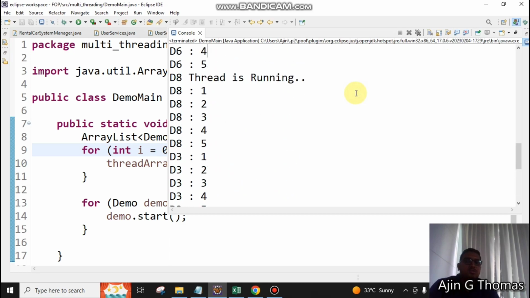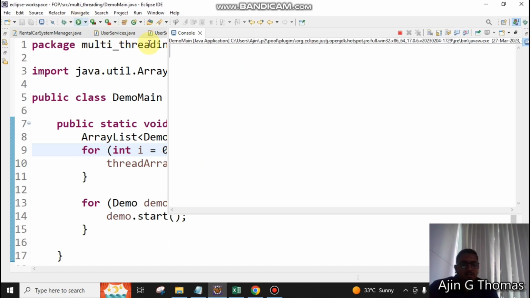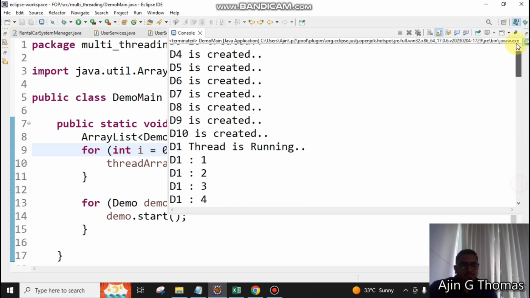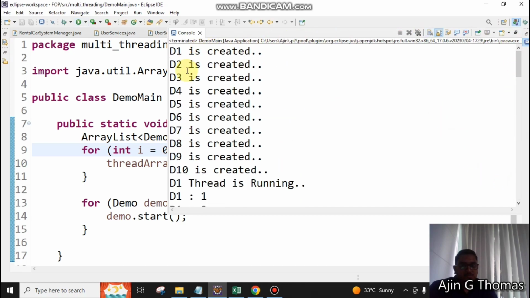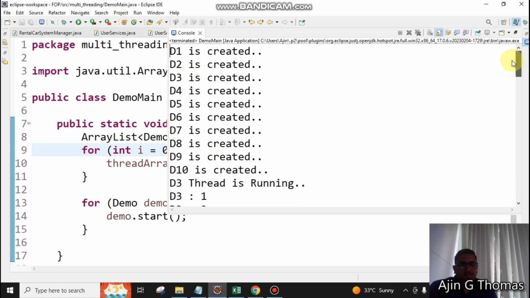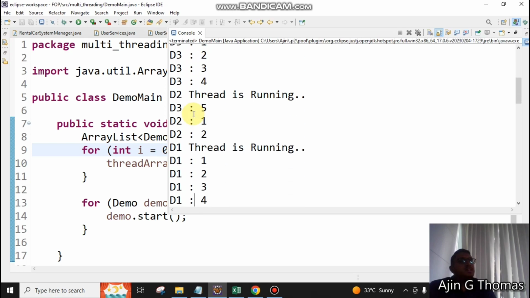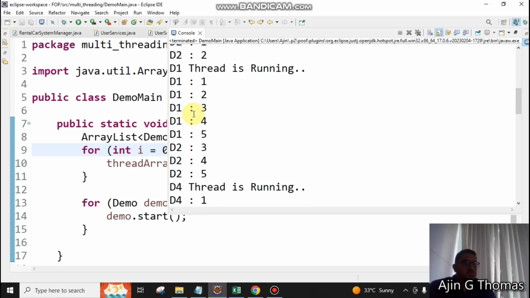What is happening right now? Check. What is happening each time? First it is creating threads, then why is D3 performing first? It is based on the availability of resource. We cannot say which thread will perform first.